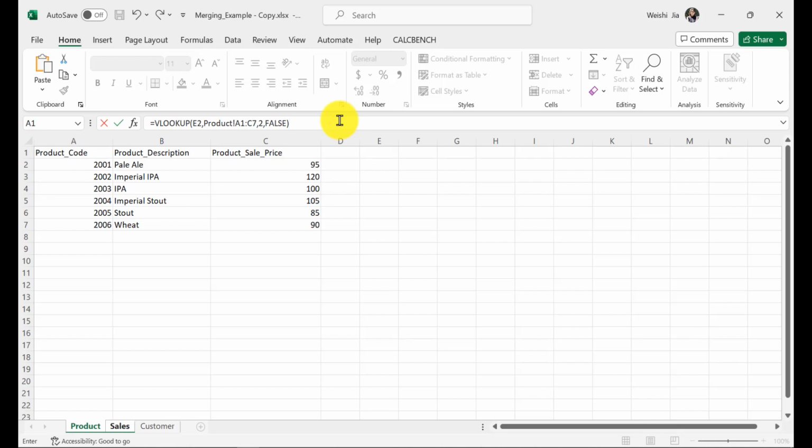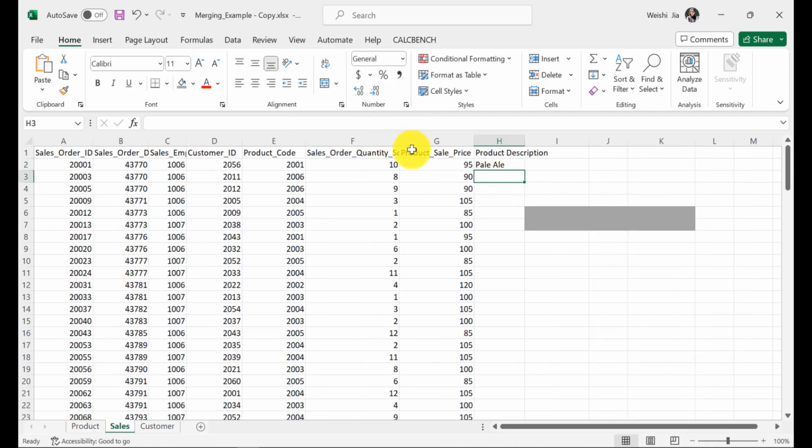So one thing that I want to point out is once you select the product table, you're going to stay in the product table and continue with your formula. You don't want to jump back to the sales table and write the formula there. That will disturb the flow of the formula. So make sure that once you are in the product table, just stay here. And once you're done with the formula, you hit enter, it will take you back to the sales table automatically. So now let's hit enter and see what happens.